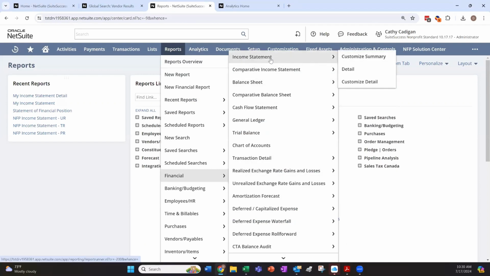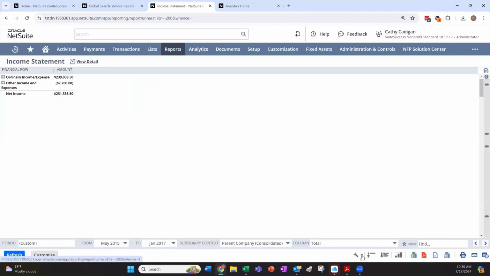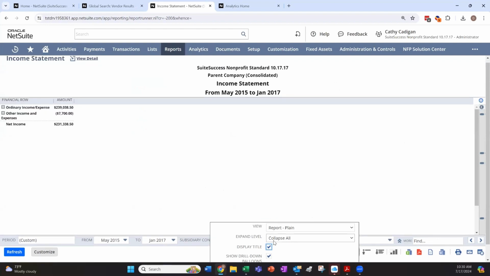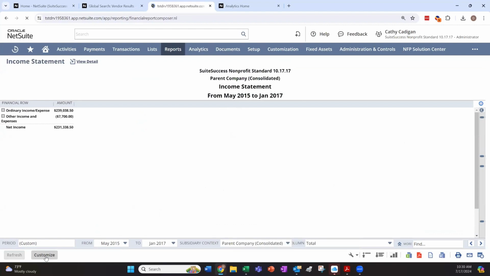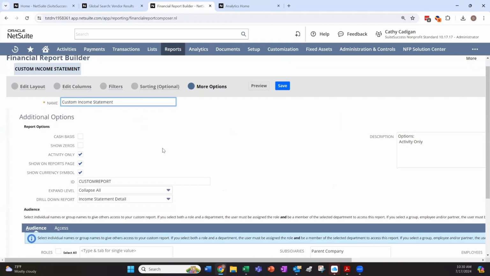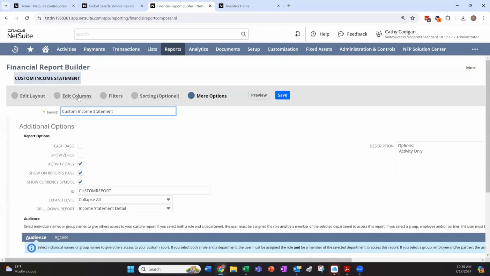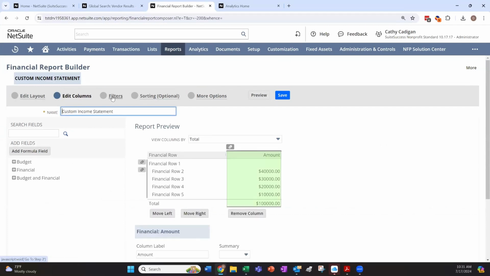If I look at my income statement and then in this title, I want to see what shows up if you say display title. Nope, it doesn't have it there. Can you do formula fields? Because in saved searches, you use sysdate. Would sysdate work? Let's try it. Yeah, that's a good idea. The question is, where would you put it? Because it would be on every single row. Yeah, and that's okay.